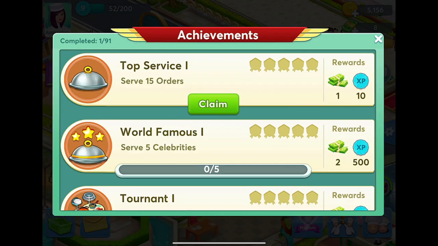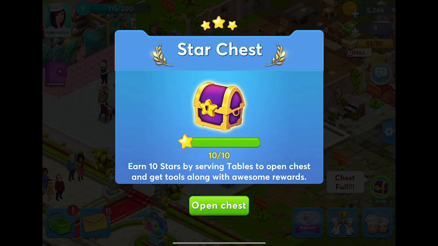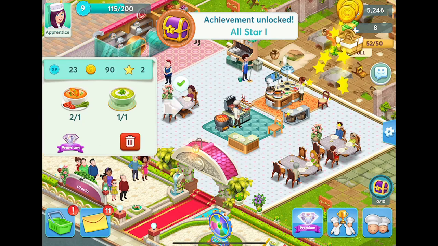Oh my. Ooh, okay, we got this achievement. Yay, so that gives us some XP. And we got this one here. Exciting. All right, so we got that. We are getting closer to level 10. Oh, we got our chest. Yay, let's open it. Awesome. Okay, so this is ready.